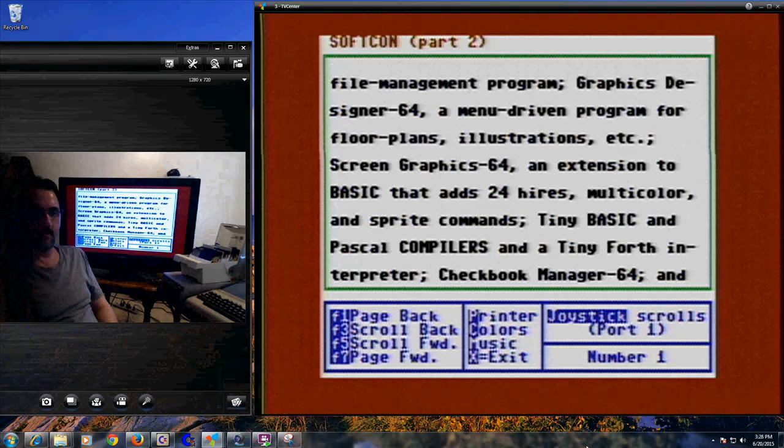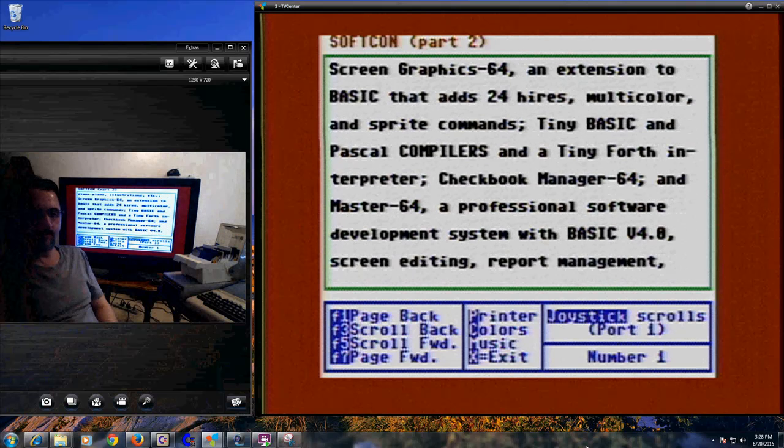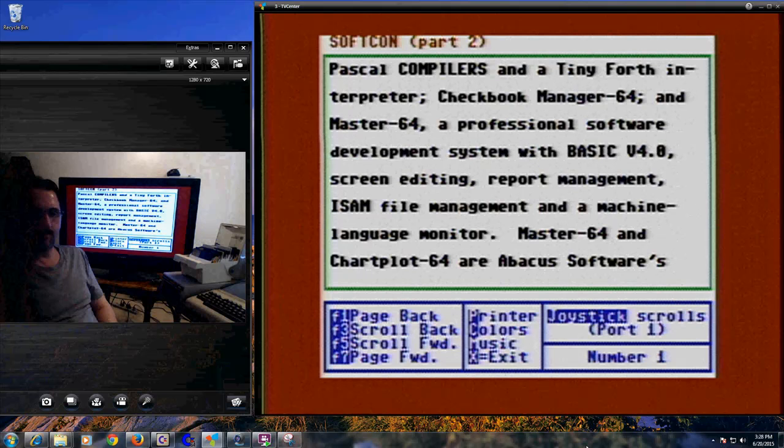Like one of their CAD applications or something. Computer-aided design, I think. Floor plans, illustrations. Huh. It's interesting just to see how everything evolved in those days with the Commodore.